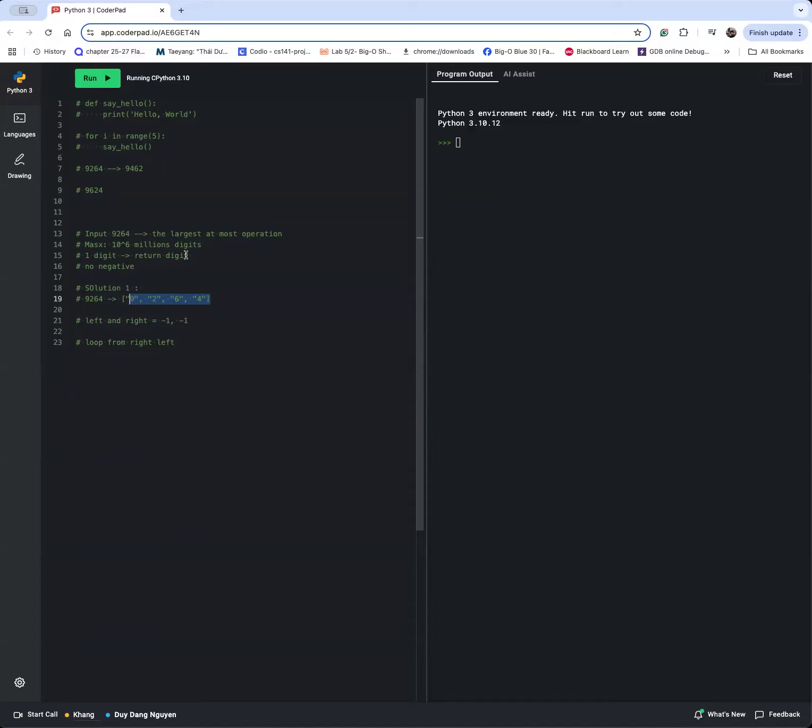And then we say, if this digit, and then we need to find the max digit as well, right? So I'm going to have the max digit as well. For this one, it's pointing to 4 right here, which is the length of the digit.